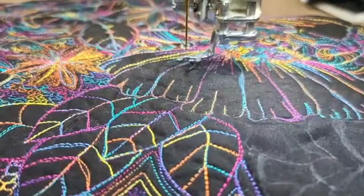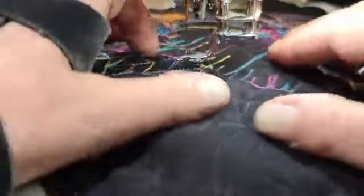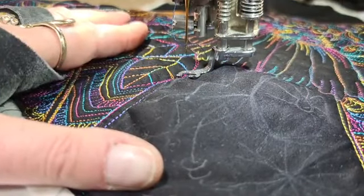All right, so I'm going to do these leaves again. I haven't done these for a little while, but I might just put some different decos in them than these ones. So let me just move that way so you can see. I'm going to put my foot down.